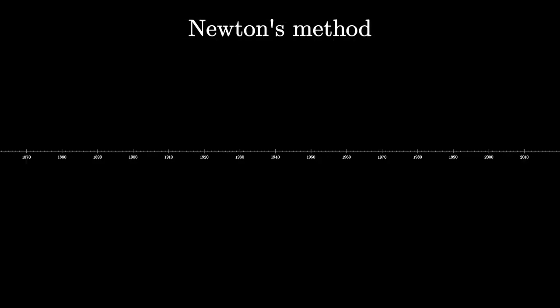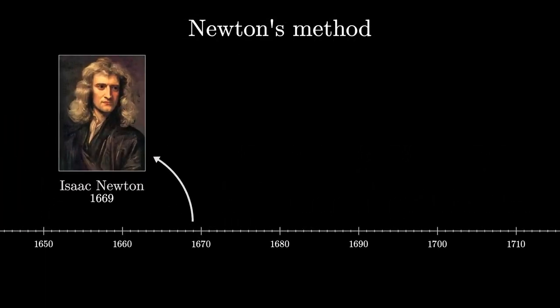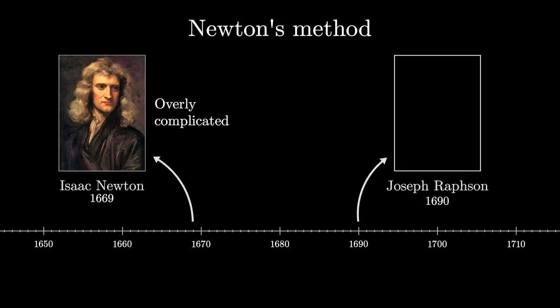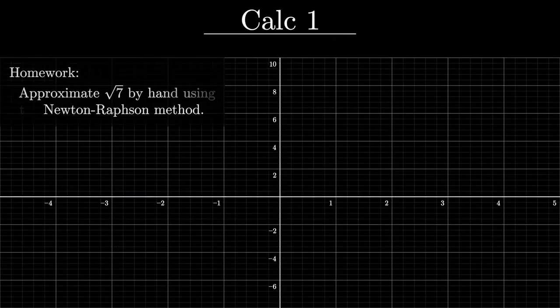Now, as the name suggests, this was a method that Newton used to solve polynomial expressions. But he sort of made it look a lot more complicated than it needed to be. And a fellow named Joseph Raphson published a much simpler version, more like what you and I are looking at now. So you also often hear this algorithm called the Newton-Raphson method. These days, it's a common topic in calculus classes.